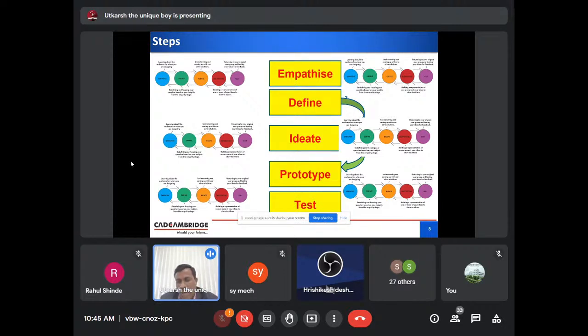In academics, you will have a deadline of four to five months, and within that you have to do all these things. If you go for actual testing, it will take a longer time, and you need to bear the financial burden as well. So once the prototype is ready, we can test it on the computer with virtual tools. You can check all possibilities of your product. That is the big advantage offered by virtual testing.